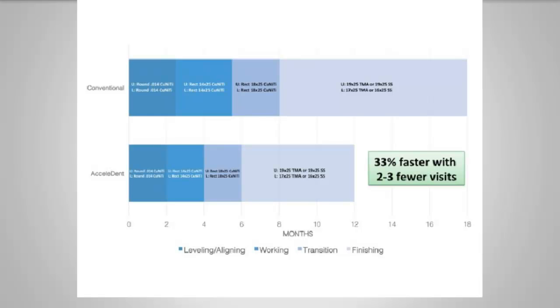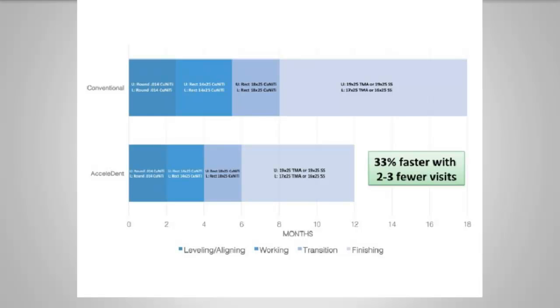This is from my friend Dr. John Graham, who practices in Salt Lake City, in my opinion one of the best orthodontists in the world, who, with myself, has been trying to be on the forefront of accelerated treatment. And this is just showing how we're 33% faster with our treatment times and eliminating 2 to 3 visits. Now, if you're one like myself or Dr. Graham, where we calculate fewer visits and tie a money figure to visits, you think about that. At 3 fewer visits in your treatment, you've got to figure you're saving at least $1,000 in your practice, in treatment time and fewer visits.